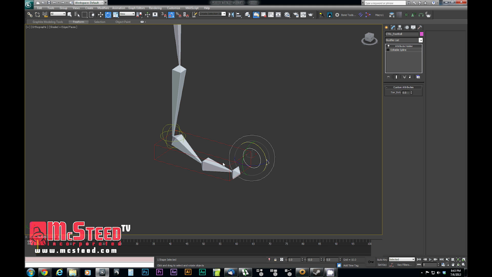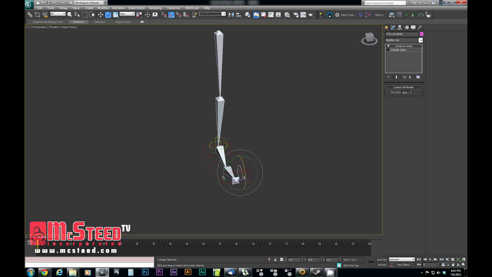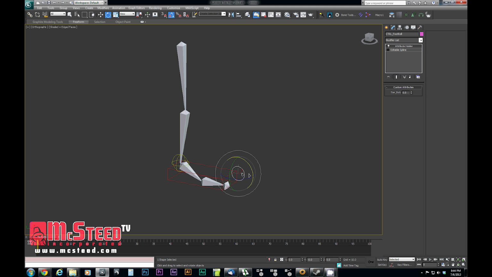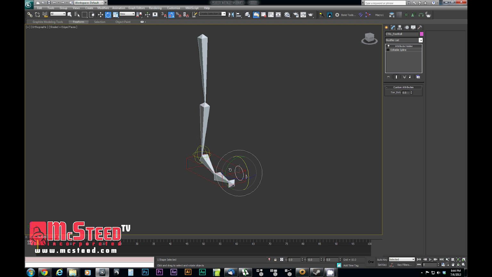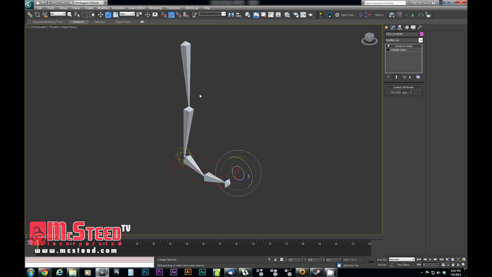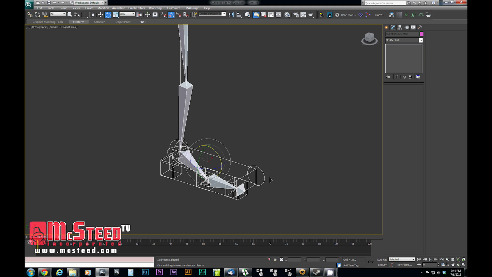Depending upon the character you have, if you have this set up and the character is pretty symmetrical, you can duplicate this entire setup, with the helpers and everything. You can clone this whole setup and it should all work. Most of the time it works. Just make sure you save before you do it, because I have had it crash sometimes when doing that.